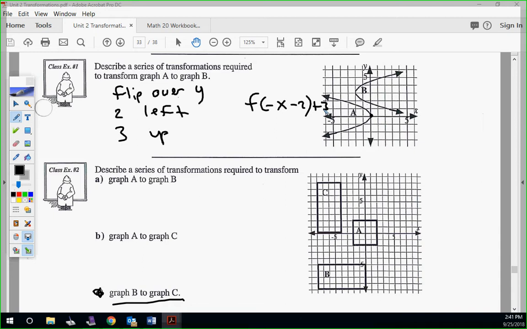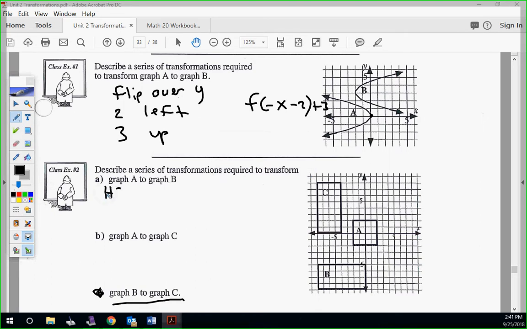All right, graph A to graph B. So obviously A is smaller. So we're going to have to enlarge that by doing what? Horizontally stretching. Now it's centered at 0, so you can see that this is twice the size. So we want to stretch this by 2. Go ahead and try these two. That's kind of your hint. We'll get together, and I'll let you give me some answers. Maybe I'll help you get A going here.